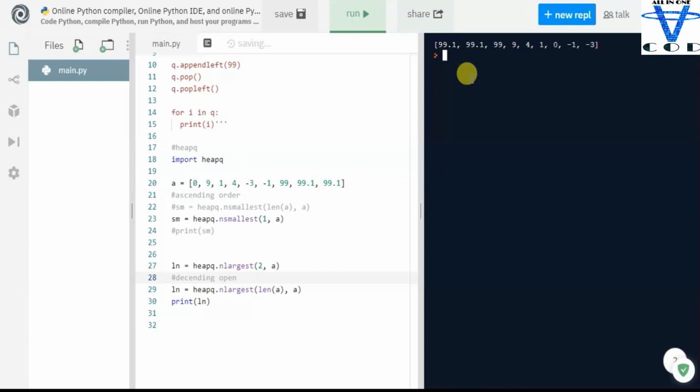You can see we got the descending order 99.1, 99.1, 99, 9, 4, 1, 0, -1 and -3. The smallest element is last and the largest element is first. So that's how you can use heapq. Let's comment it out and move on.